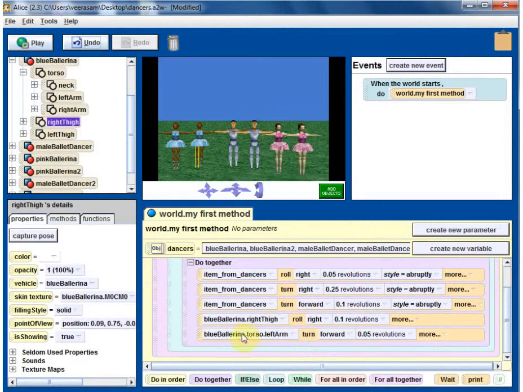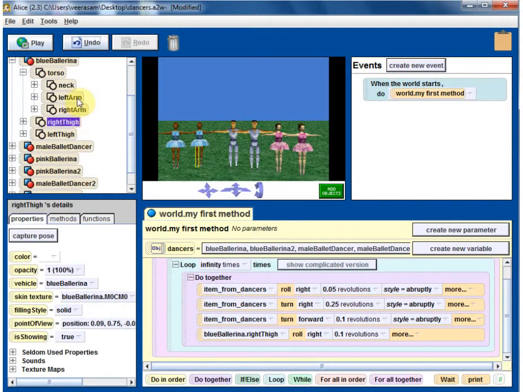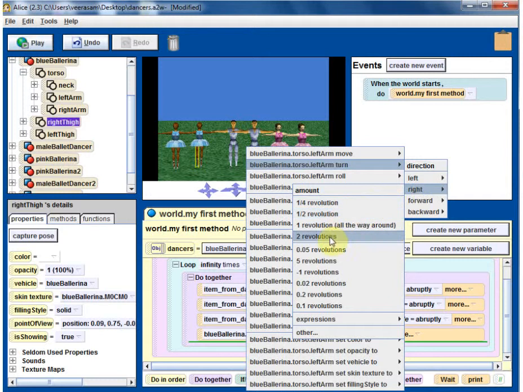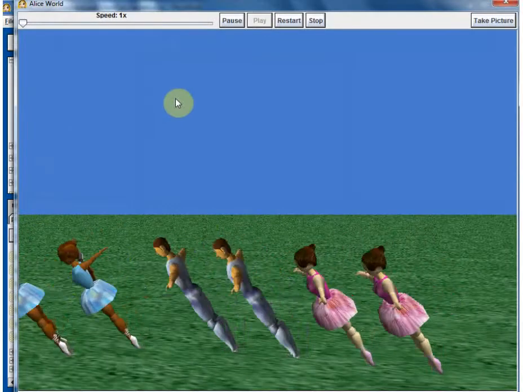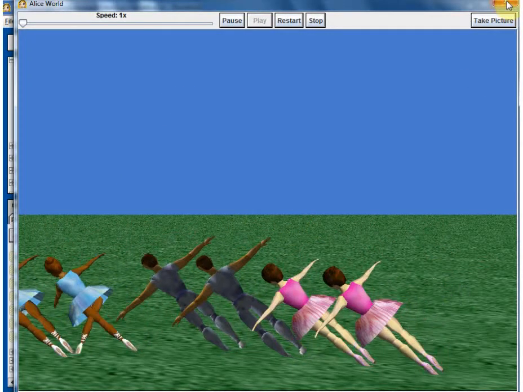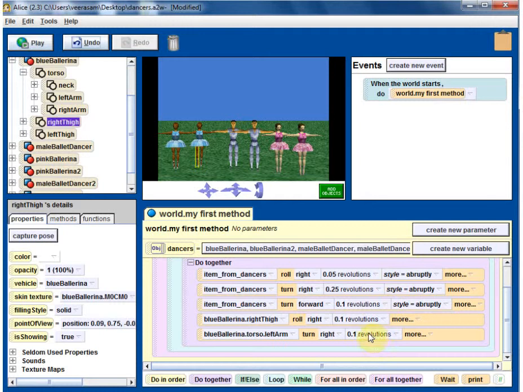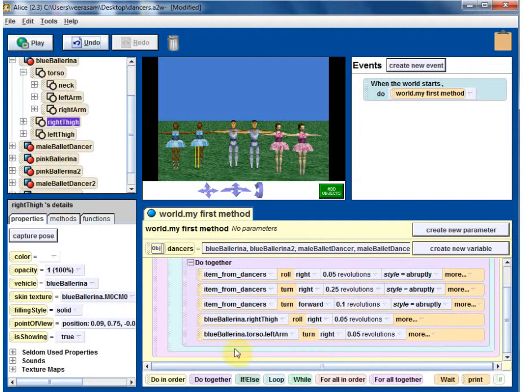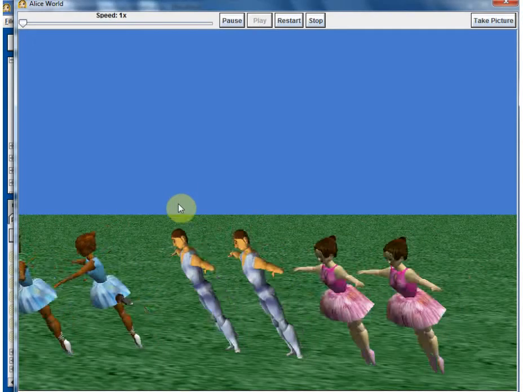So you can see body parts are sometimes hard to work with. Left arm. Okay, I think that's a little bit better. So again, keep this to small ones. Now you can see this blue ballerina alone doing all those things.